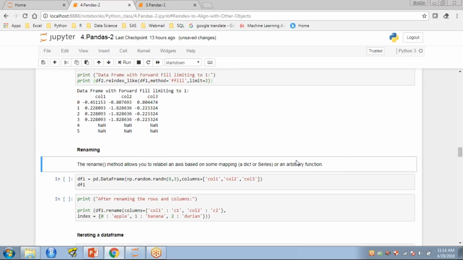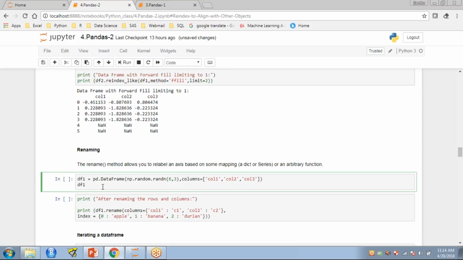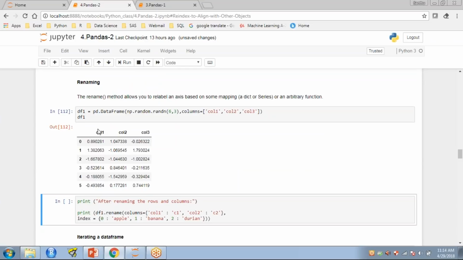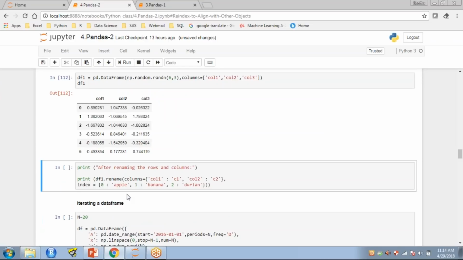Let me create a data frame. This is my data frame. What I want to do now is create a data frame changing col1 to c1, col2 to c2, and this 0 as apple, this one as banana, and this one as durian.